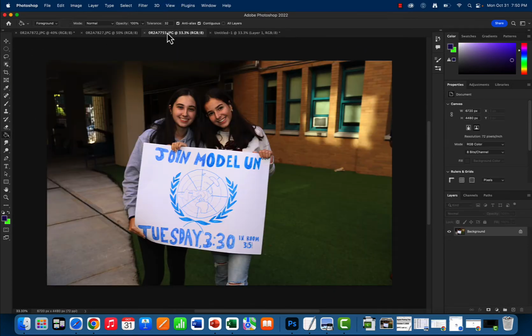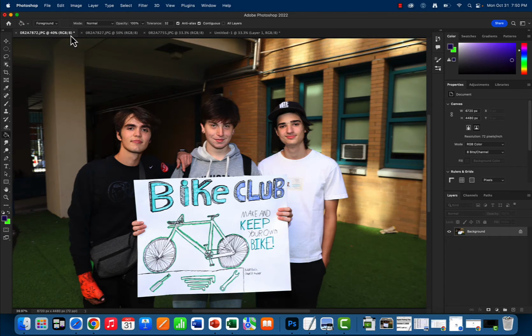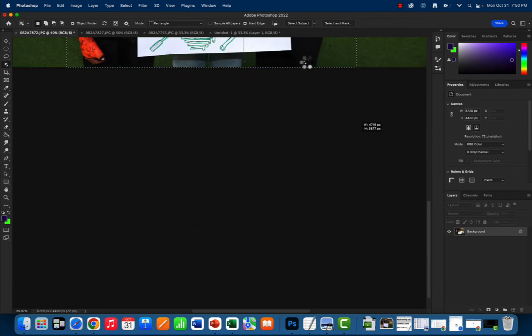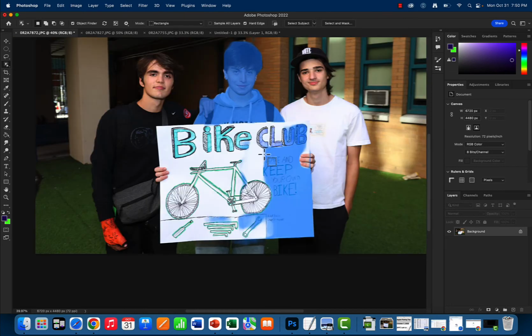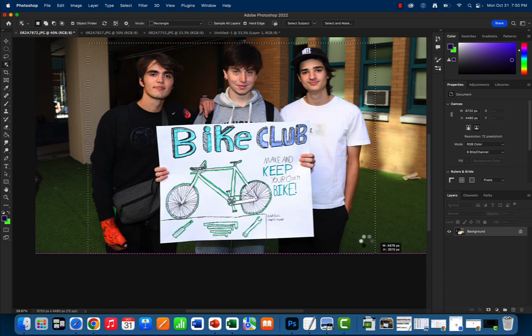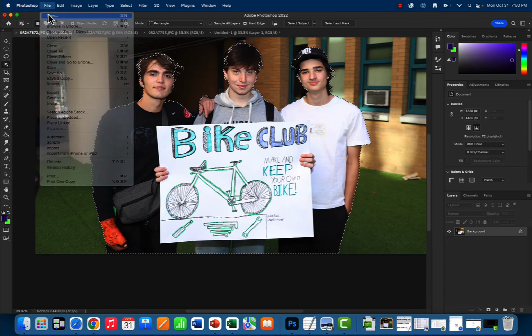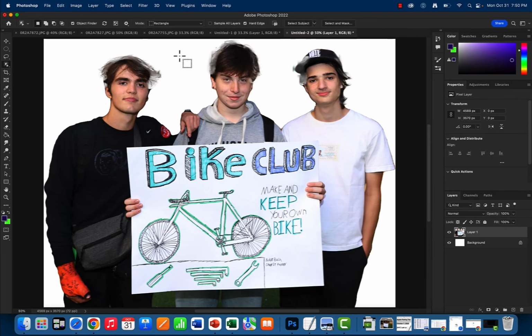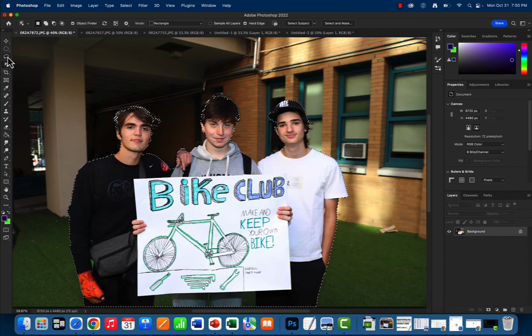Let's do this very briefly one more time, and you'll see exactly what I mean. So I'm going to use the object selection, and I'm going to click and drag. Click and drag, and let's try that one last time. Click and drag and release. It's thinking, it's working. That's not amazing. Again, if I press Command C, File New, Enter, Command V to paste, this is not the optimal selection that we're looking for. So I'm going to right click, select the rectangular marquee, and I'm simply going to eliminate these elements right here because everything else looks pretty decent.